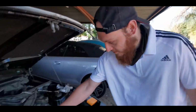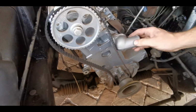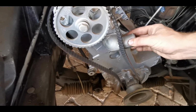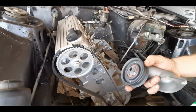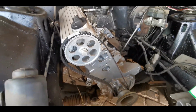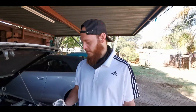Okay, guys. I think it's the right belt, but we don't have the right mounting something that goes here. It's like a water port. This one looks like it will fit here, but it doesn't have a place for it to screw on. This needs to be screwed on somewhere here on a bracket, because I checked it on Google, so it needs to go there somewhere.